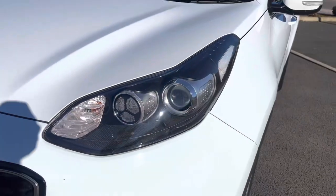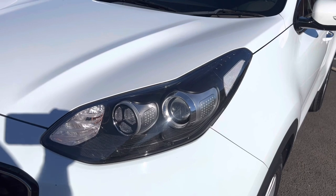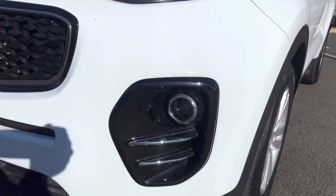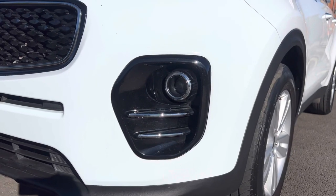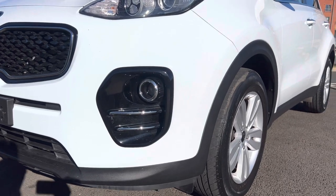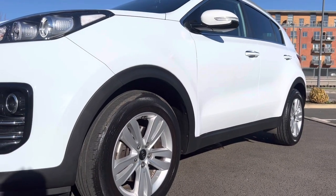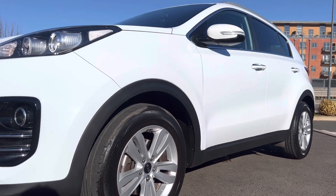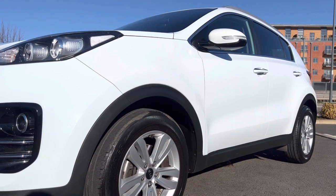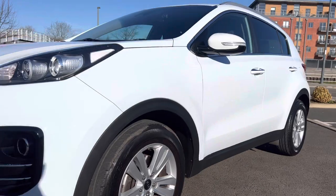Round to this side, your passenger side headlamp unit is all in good order. You do have auto lights on this vehicle, and auto wipers. Your front fog lights, as you can see, are in good order as well, and your front bumper corner is in good condition with no scuffing. Getting down on the creaky old knees and looking down the side profile of the vehicle on the passenger side from this angle — hopefully you can see no major dents or dings. In fact, there are no dents or dings to point out to you. Very, very straight and tidy.